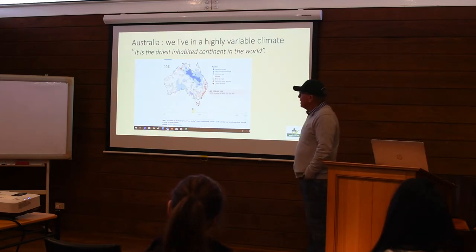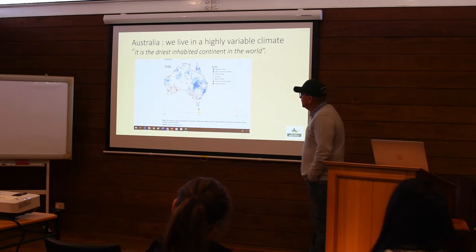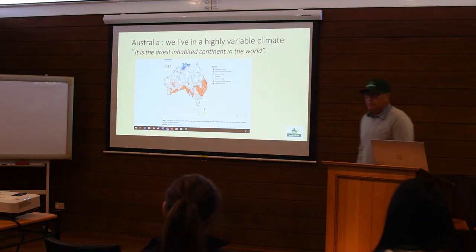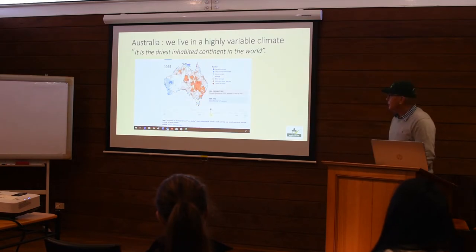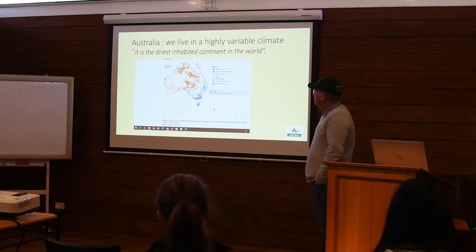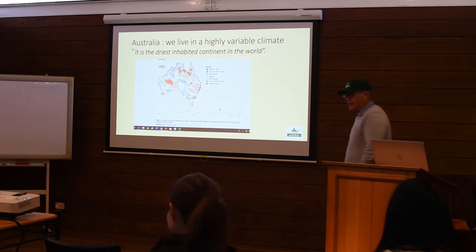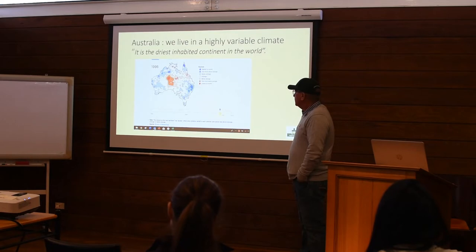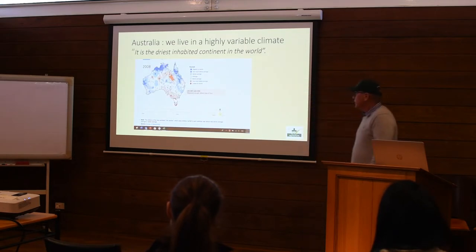Running through each of the years, there's a range from wet to dry in any year throughout Australia - it's not uniform. Drought and below average rainfall is a very common feature in most years somewhere in Australia. The 1930s was a particularly bad drought time in the World War II period. The 1950s had wet periods - the Maitland flood was in 1955. When we get into the mid-60s, 1965-66 was a particularly bad drought in the Hunter and most of New South Wales. We've also had droughts and wet periods in the 70s and 80s, and some significant drought periods in the early 2000s.